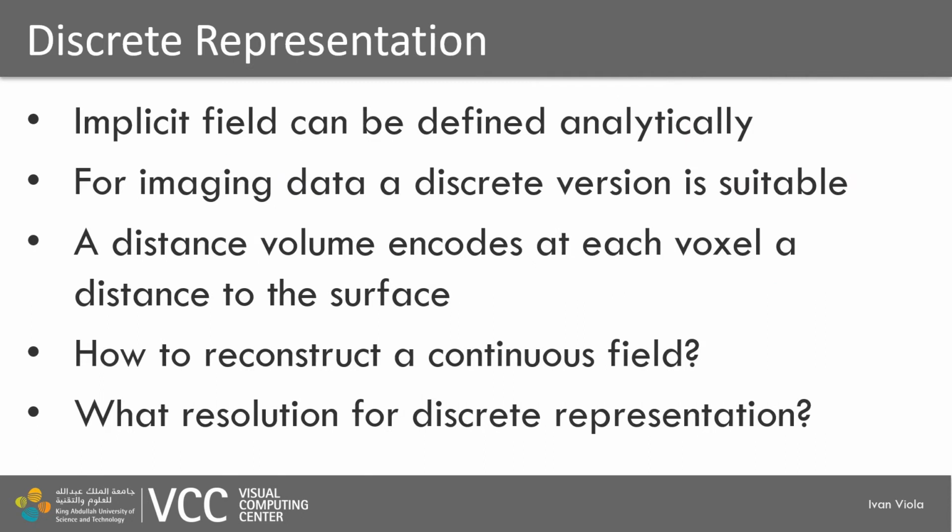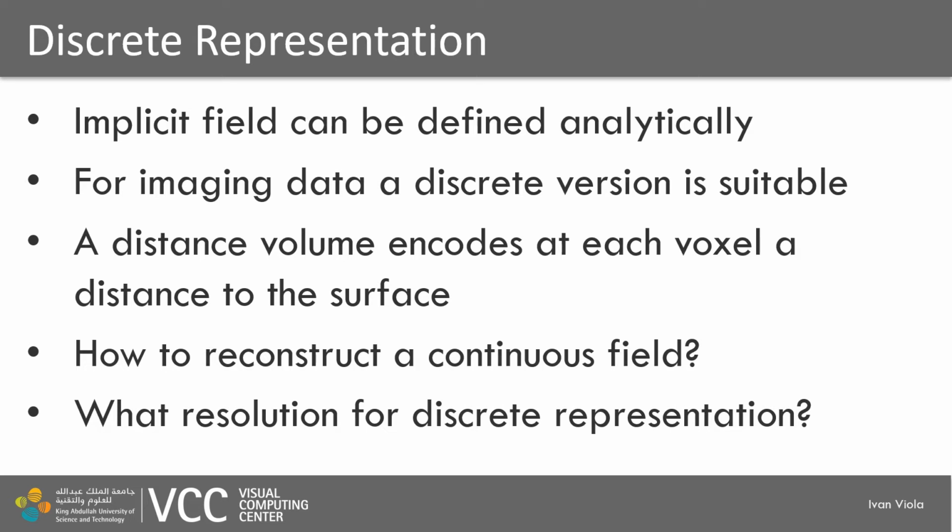So for implicit representation, a key element is to have some notion of a distance. This distance can be either calculated explicitly or it can also be stored in some kind of representation. Like, for example, in a discrete representation, where you can have pixels in 2 dimensions or voxels in 3 dimensions encoding a distance to a particular surface. We will see how this can be calculated in a moment. This can be calculated with the so-called distance transforms.